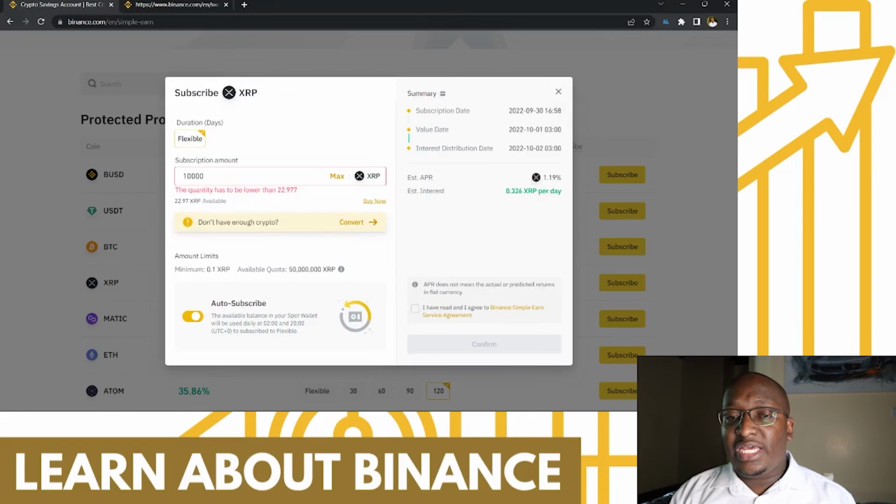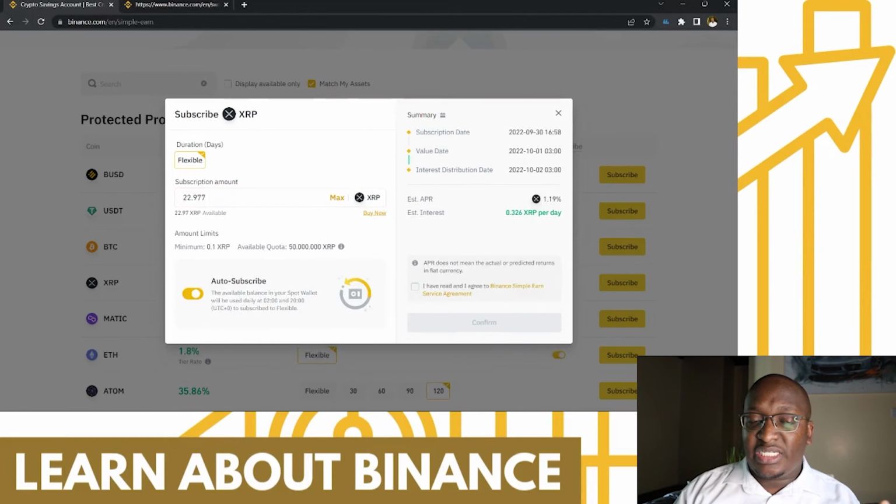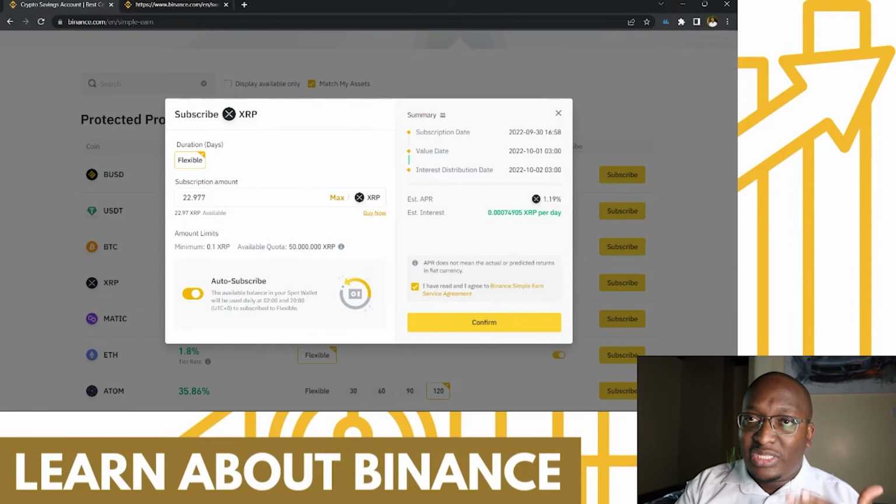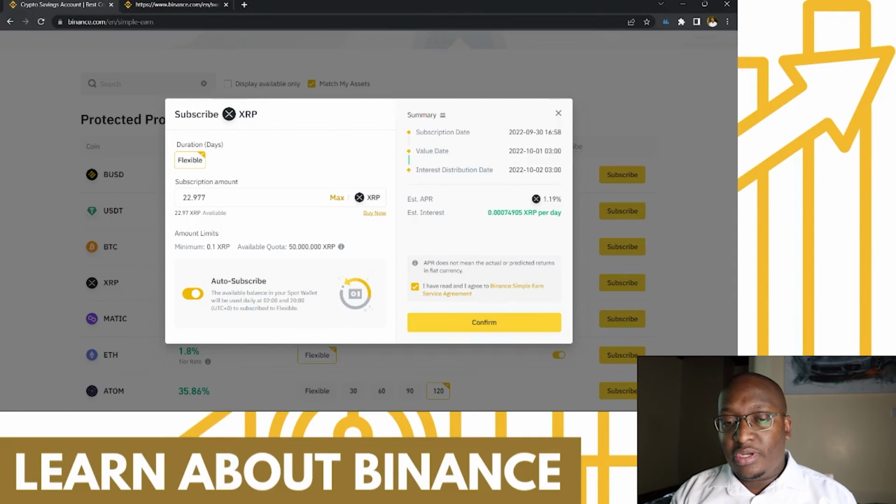So what this will do is on the 2nd, when this amount of XRP that we are seeing here will be earning every day goes to your spot wallet, then it will be picked again at 8 p.m. in the evening, plus any amount that you have bought that particular day, and then added onto Binance Earn. So as you keep on buying your XRP with time, the amount that you're making per day will also keep on going up. So we'll click on confirm.